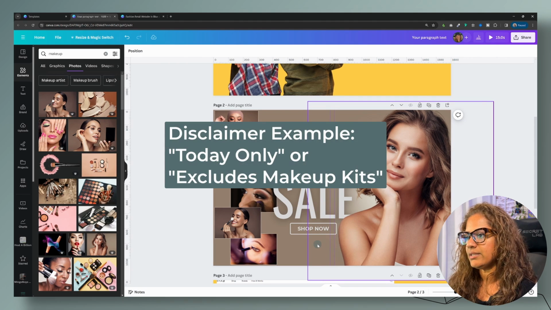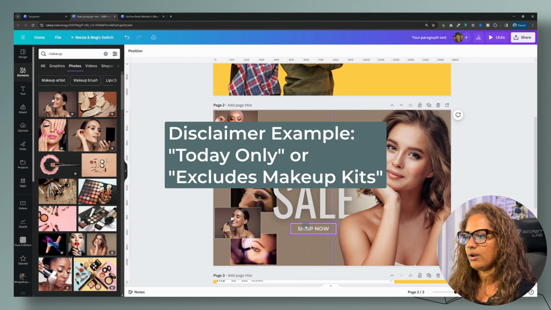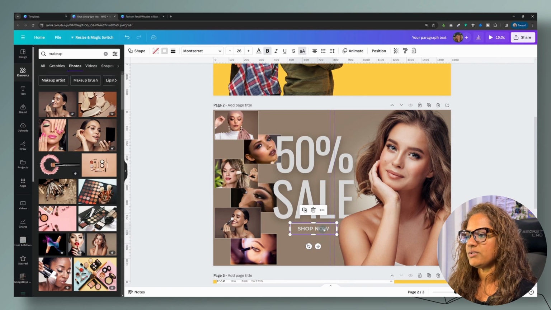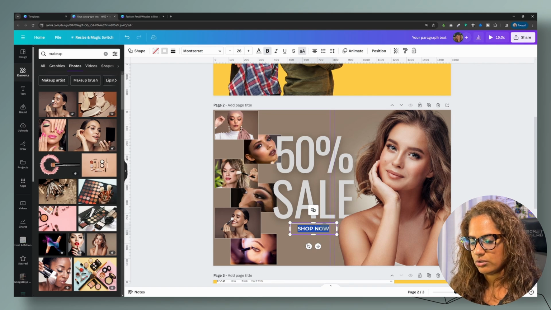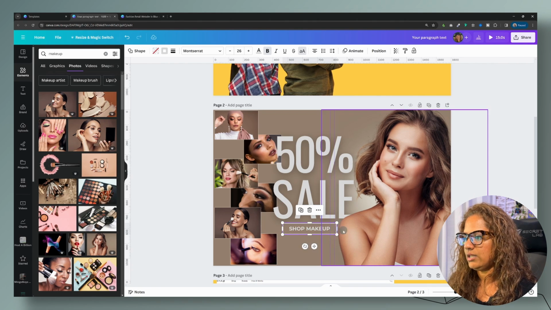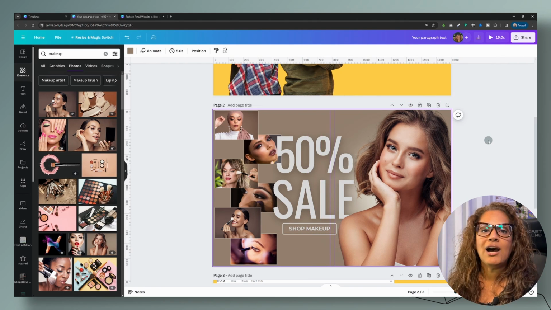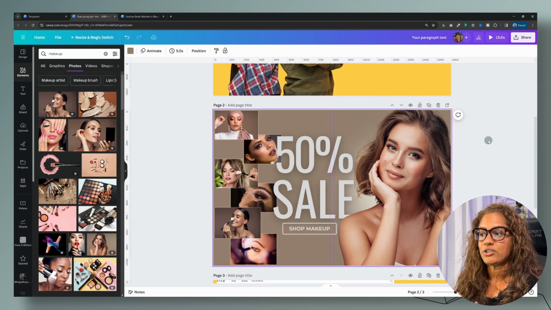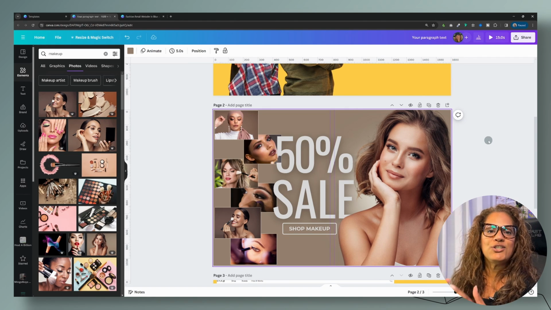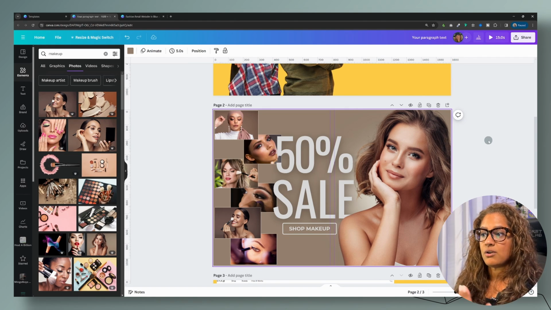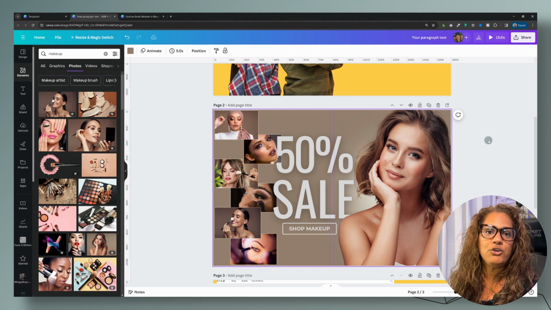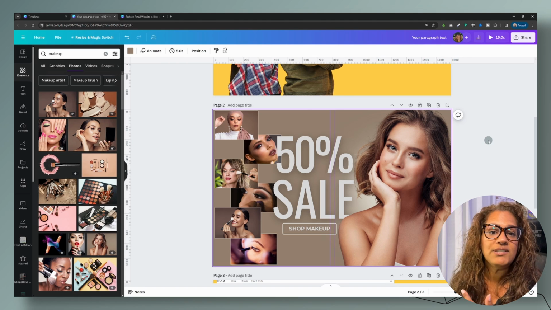And then you can add the disclaimer here that the sale is for 50% off on, let's say, shop makeup. If you sell other types of things, you can increase this to make space for it. So now you have a template, and now you can switch them out. Let's say you're having a 25% off for the same makeup line, then you can come back and use the same template. You can just switch out the 50% off to 25% off to 75% off, whatever you have, but you already created a template that you can come back to and use over and over again for different sales that you have going on.